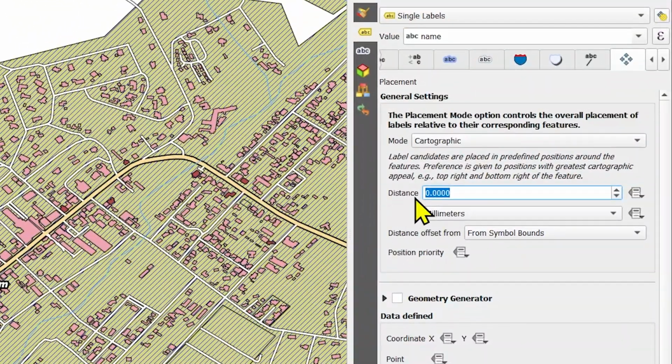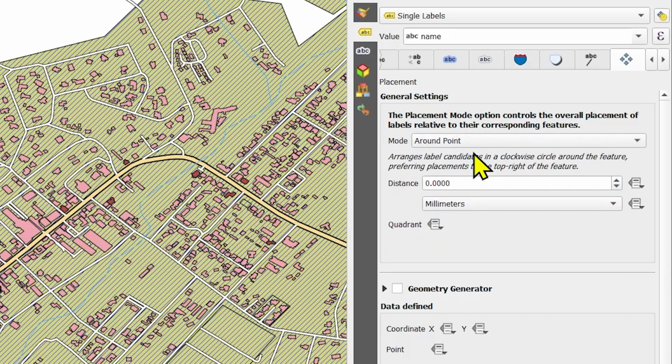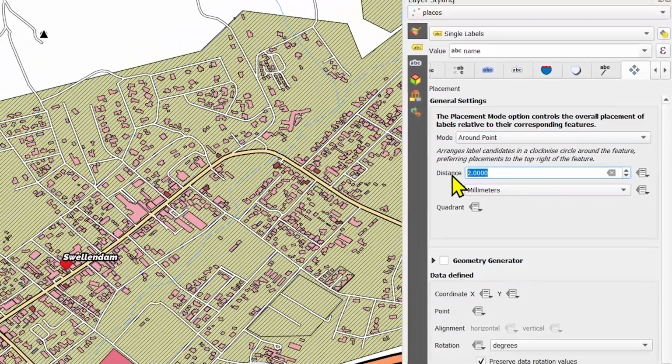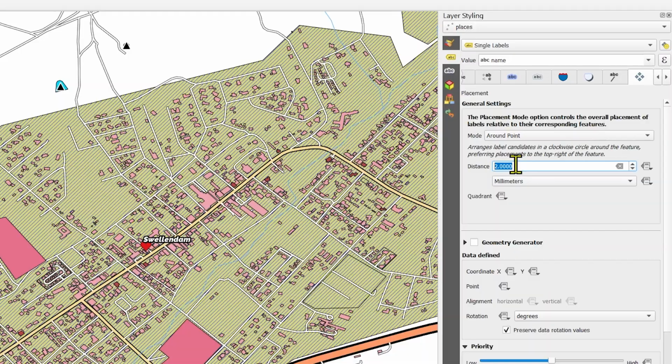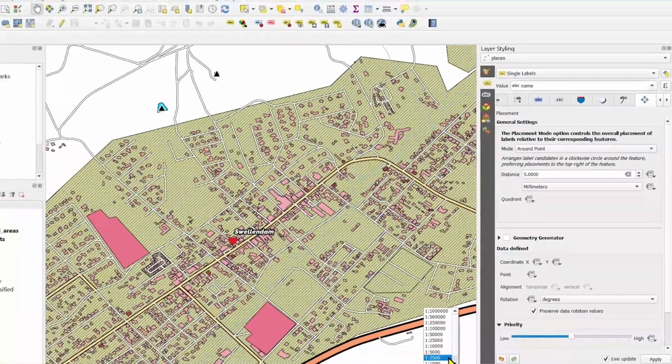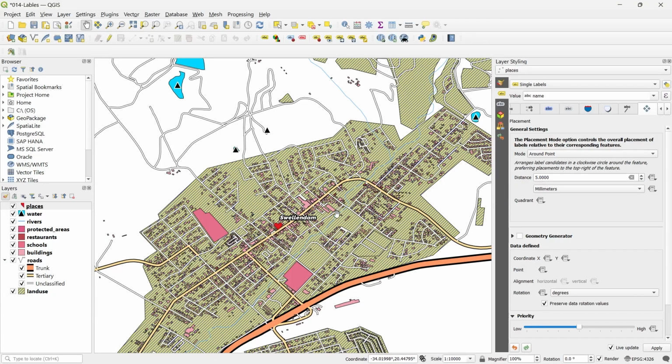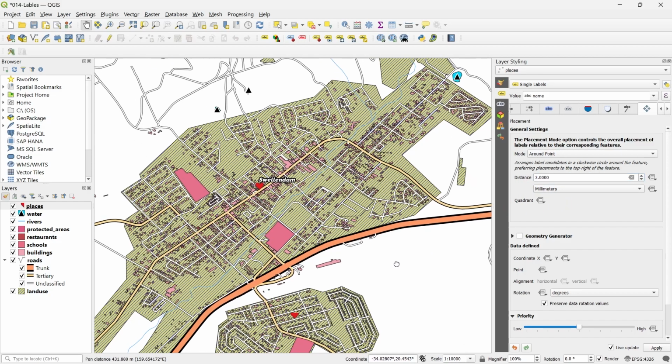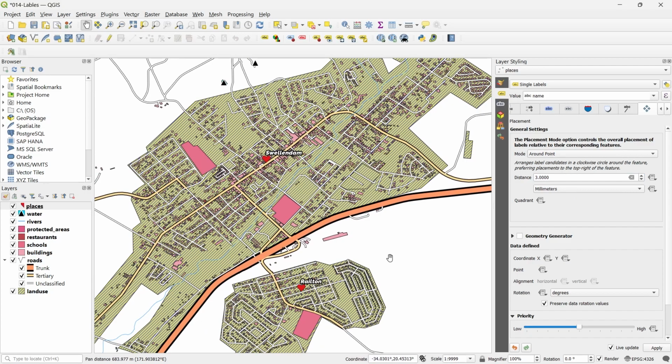So if you want more neat and clean text, very visible, you can go back to around point, right? And make distance 1, 2, something like that, right? If it's not enough, you can increase it to 5. This also is totally dependent on the scale which you are printing, right? So in this scale, if it's looking too far, you can just change it to 2 or 3, right? So accordingly, you can decide these things. So this becomes a very good option.